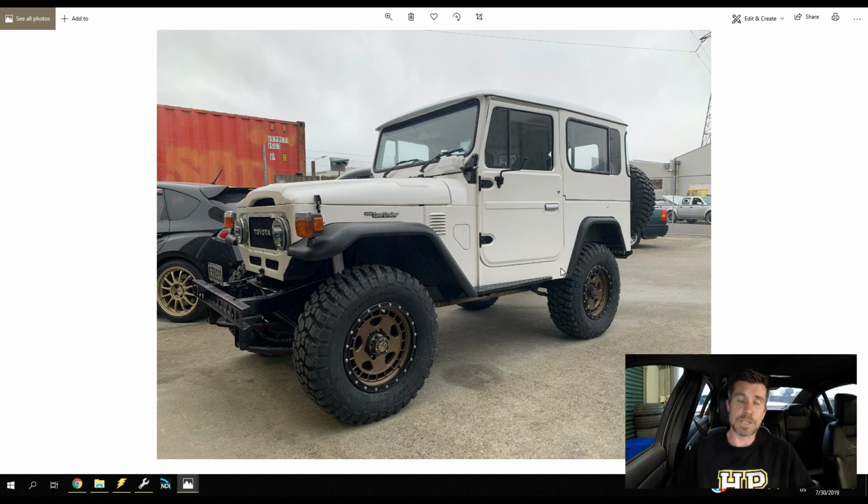The other thing we're going to be doing, because anyone who has driven one of these older trucks will probably know that they don't drive that nicely with the leaf sprung front and rear, is a coilover conversion on all 4 corners, basically just modernising that a little bit.